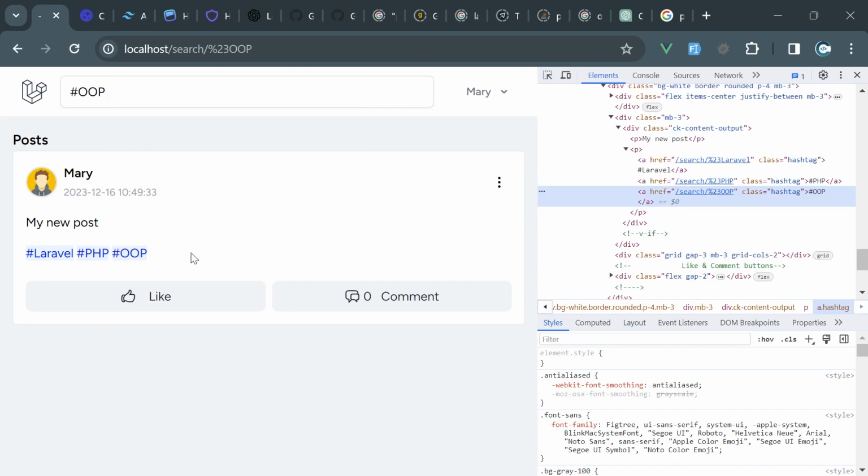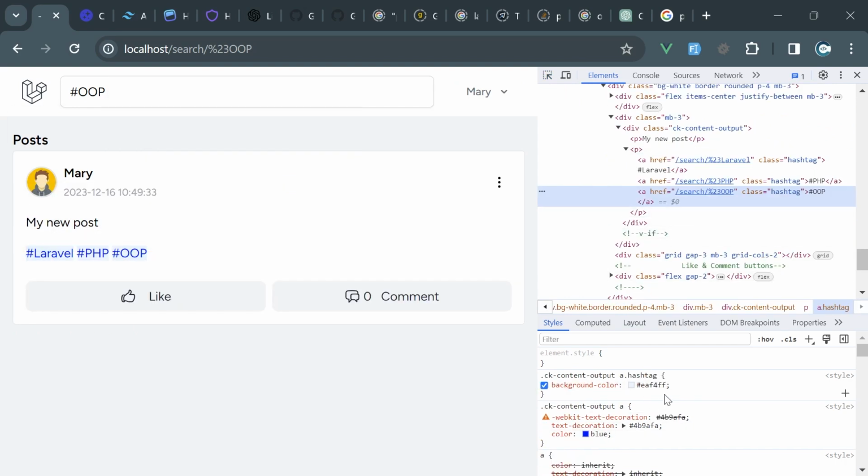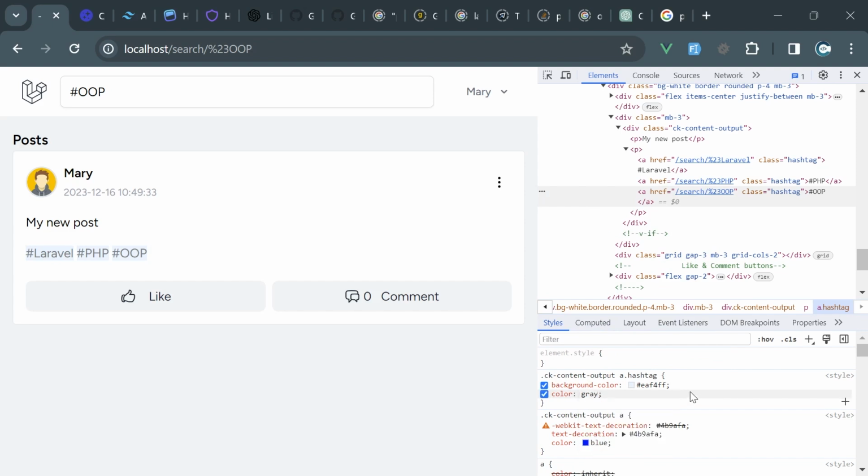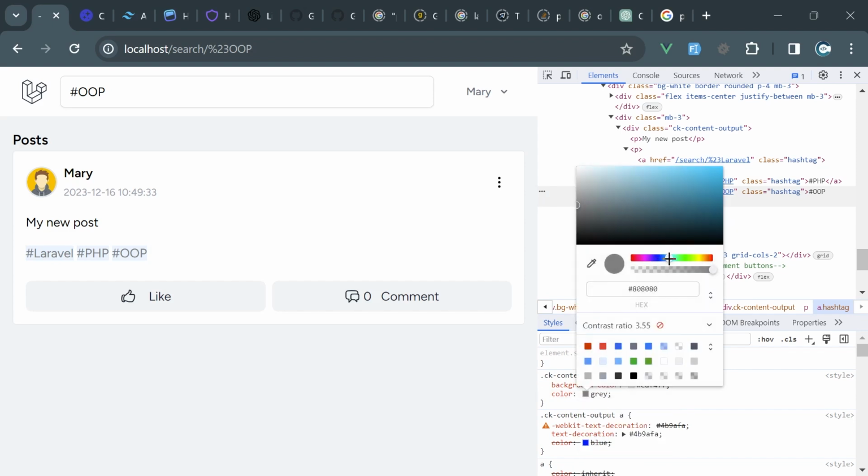However, maybe I need to change the color of this, like color gray. The default blue is something which I don't like, but this is probably much better.